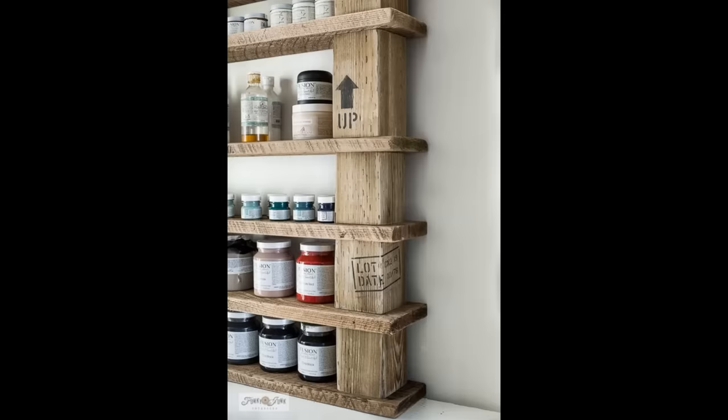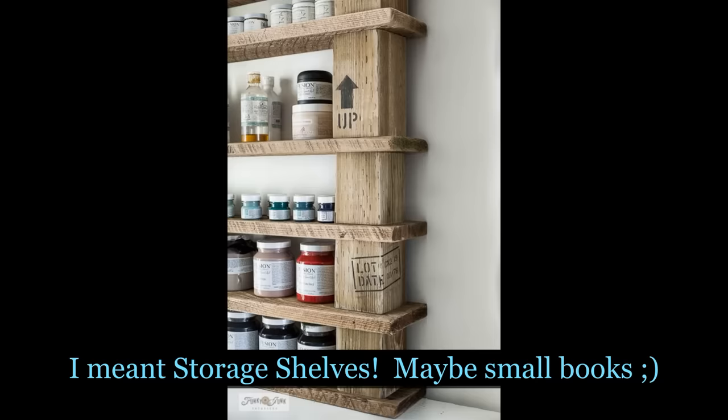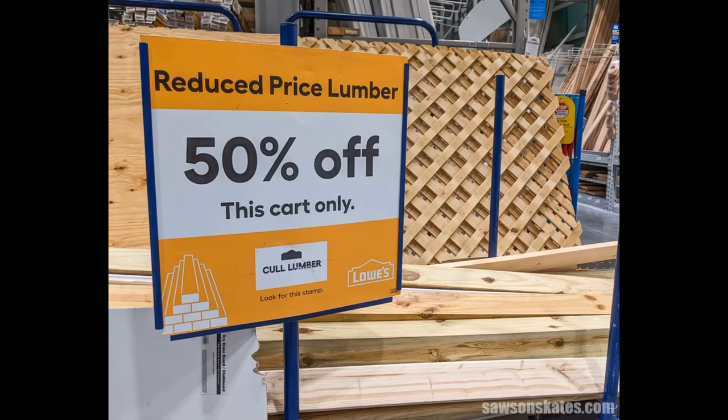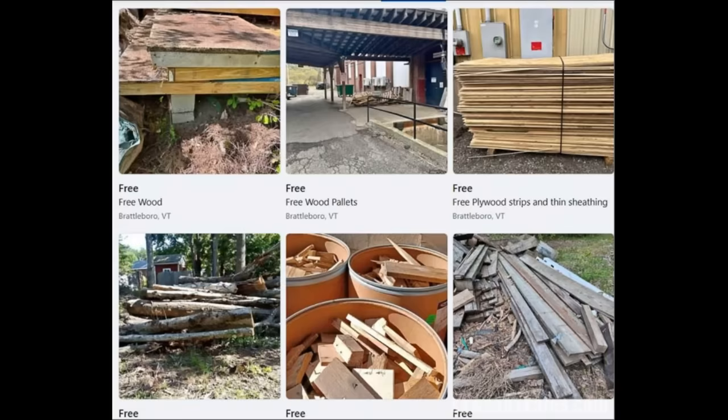Have some extra four by fours and two by fours? You can create vertical bookcases without spending any money — these wouldn't even need hardware because you could use wood glue. Just make sure you're not going so high that you have to worry about anything toppling over. Home Depot and Lowe's will cut down wood for you, and oftentimes people don't want the cutoff piece and they put these in a corner to throw away. Check with them at the end of the evening, ask the person's name — I've gotten amazing pieces of free wood many times that way. They also have cull lumber which is sometimes damaged or broken that you can buy affordably. Wood palettes are an amazing source, and you can also check Facebook Marketplace or OfferUp for free wood items.